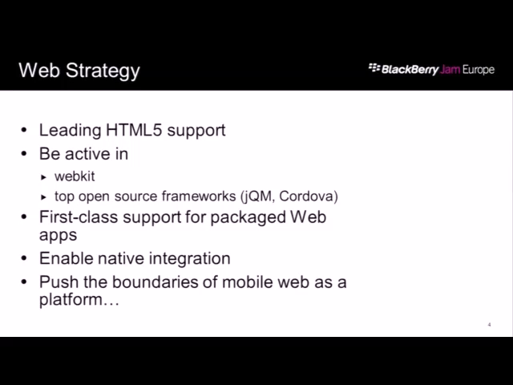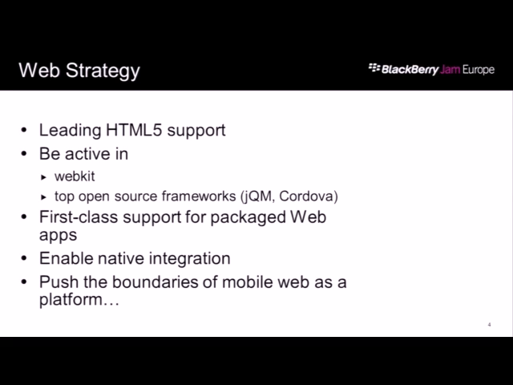We also have first-class support for packaged web applications. So we think that it's a very compelling use case for web developers to take content that they've designed for their sites and bring that to the app experience. And so that's what our WebWorks runtime is all about, which enables native integration. So that allows you to use the technologies that you're accustomed to, writing all of your code in JavaScript and that sort of thing, but get access to platform APIs that aren't exposed to the web in the browser. For security reasons or standardization reasons or whatever else, we make sure that those are exposed when you're building an app. And push the boundaries of the mobile web as a platform.